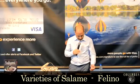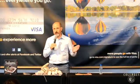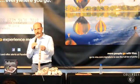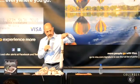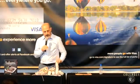When you look at Felino, and I think some of this, again, goes back to the casing. The Felino casing is a particularly thick casing, which means that for the diameter of the product, it loses moisture very, very slowly. This little cacciatore is at 40% shrinkage in 3 weeks. For this Felino, this is 35%, and this takes about 35 to 40 days. So it is bigger in diameter, but it's not double the diameter, but it's almost twice the time. So what that means is with higher moisture, there is more enzymatic activity, more complexity, more things can happen in this salami than can ever happen in a cacciatore.